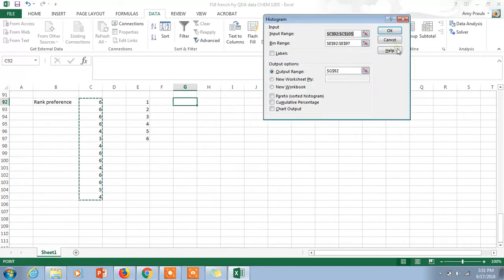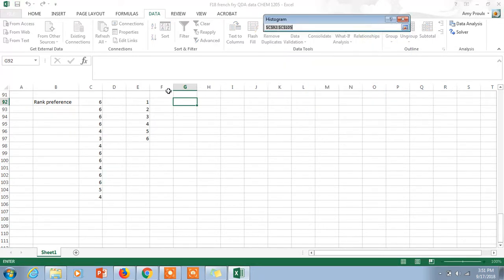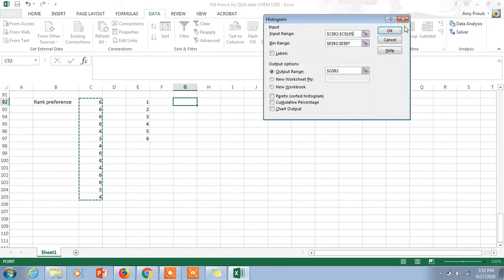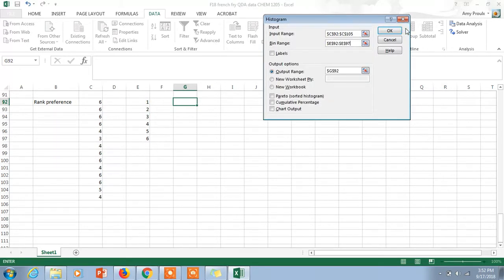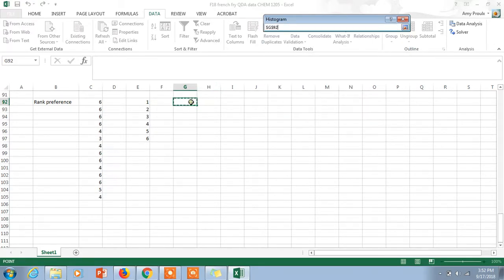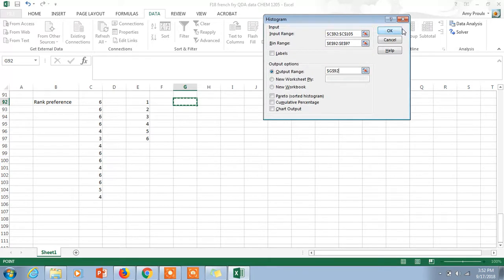So I'm going to click on OK, and my input range is going to be my raw data, so I'm making sure that I've hovered over that raw data. My bin range is this range here. These are the possible results that are available, and then I need to set an output range. So this is where I'm just going to hover on a block and know that it's going to take up a few blocks over here when I click Analyze.